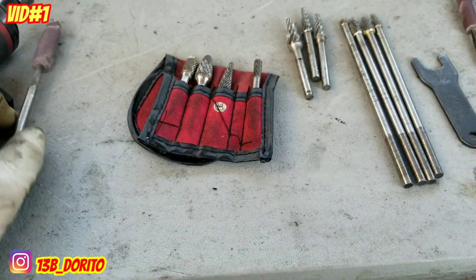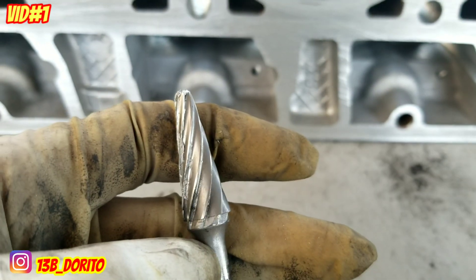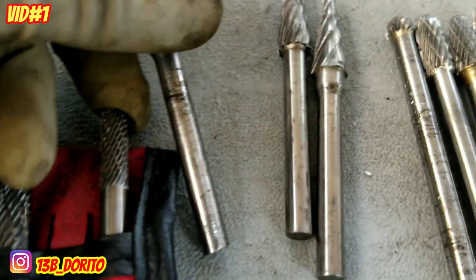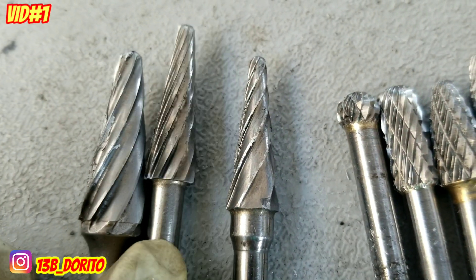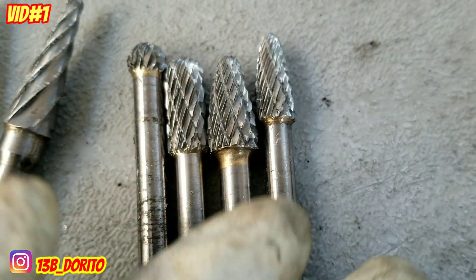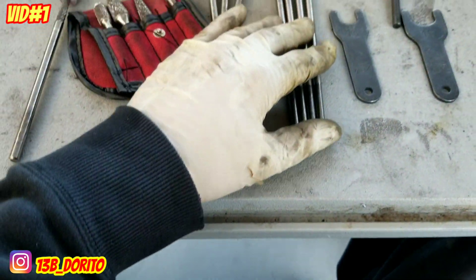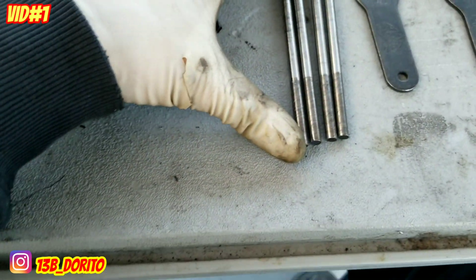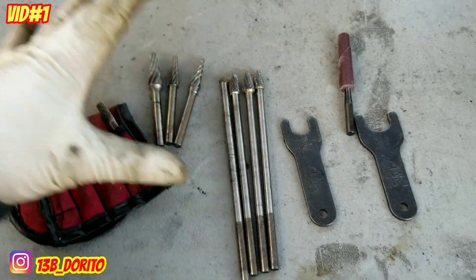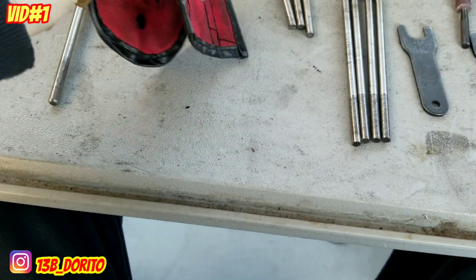You're gonna need burrs, and there are two kinds. If you're doing aluminum, these are the aluminum ones — see how open they are. These other ones are the conventional ones, the ones everybody uses — those are for metal. These long ones I bought from eBay or Amazon for less than 30 dollars, about four to six inches. The regular ones are what you'd buy from Snap-on or any tool truck — mine happen to be Mac Tools.